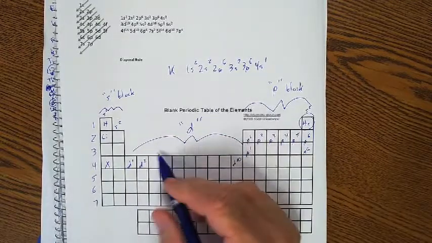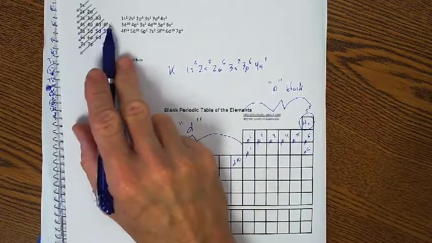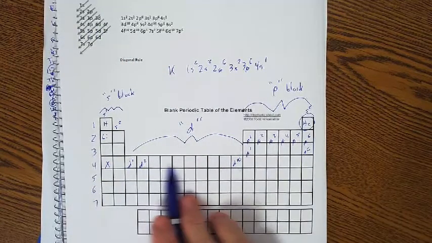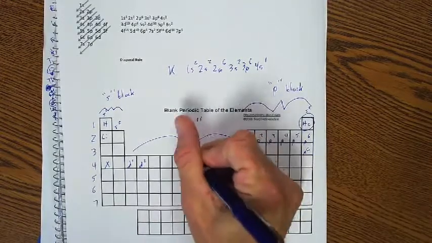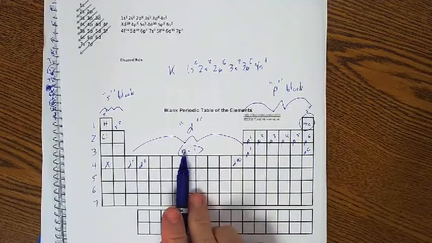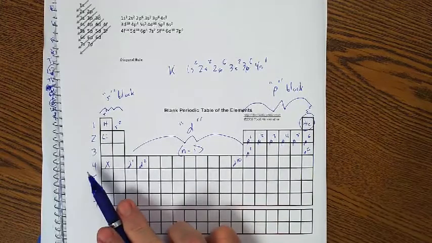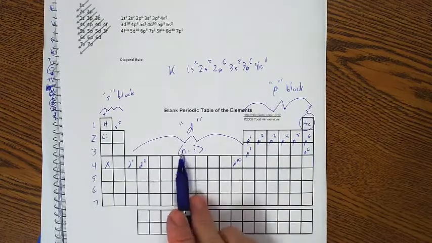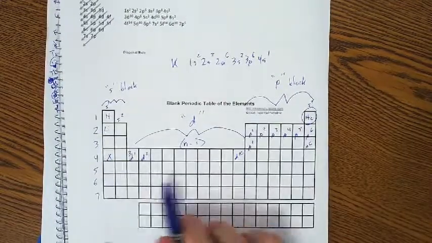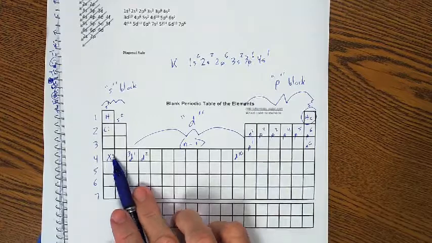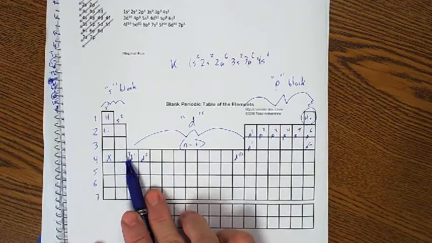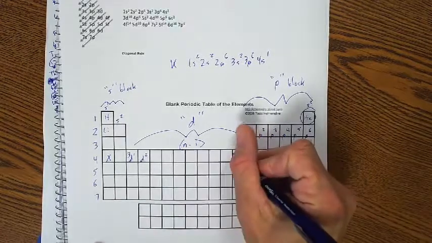So here's the thing, and this is where it's confusing. Notice, you fill up 4s2 and then you call that 3d10, but you might go, wait a second, it's in level 4. When you give the D sublevel a name, it's the principal quantum number minus 1. What does that mean? It's the level you're on minus 1. So if you're in level 4 and you're starting to fill up these orbitals, we'd say 4 minus 1 is 3. That's 3D because it's actually part of the third level. It's just you fill up 4s before 3D. You don't need to know why. It is what it is. And so again, we call that 3d1, 3d2, and again, that would be 3d10.